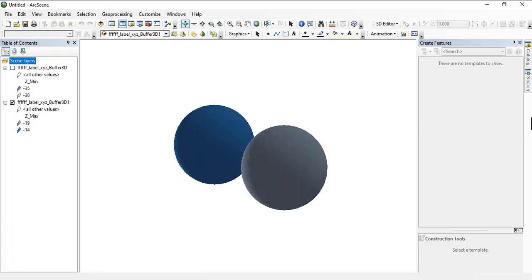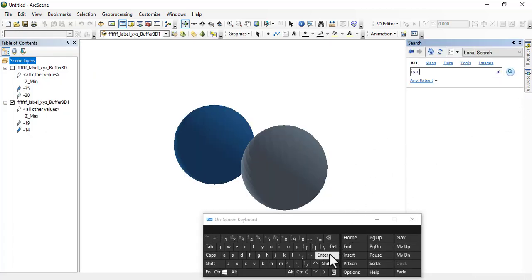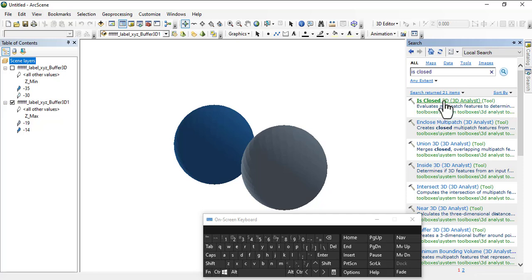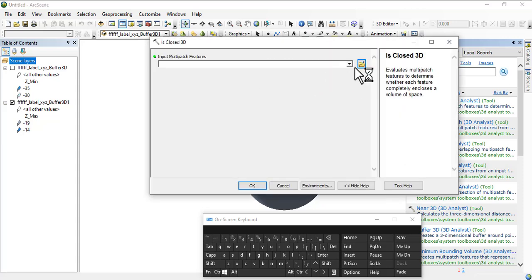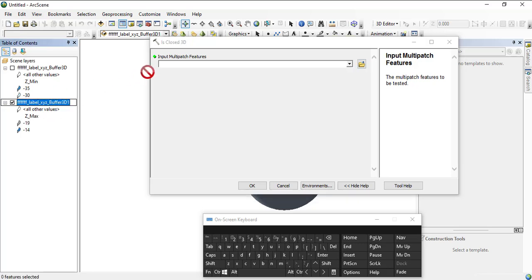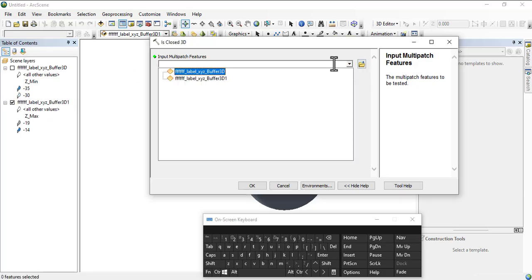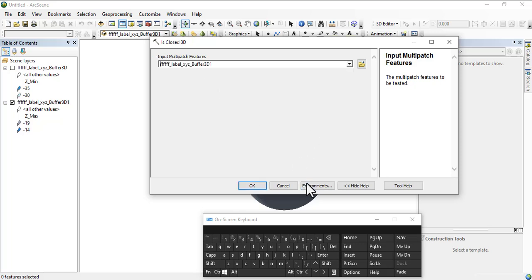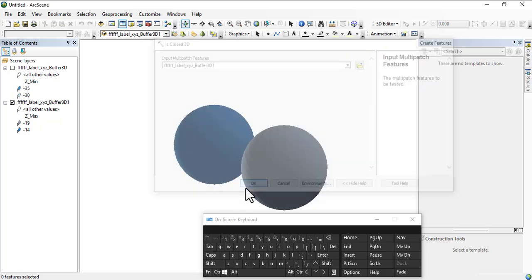So is closed 3D. If I just search is closed, I should be able to see is closed 3D. So I'm just going to bring this tool up. I'm just going to drag this second one like this into this. That's the second one, yeah. So I'm going to click on OK.